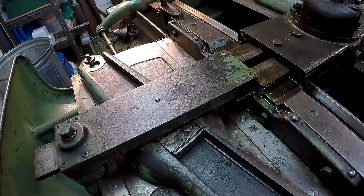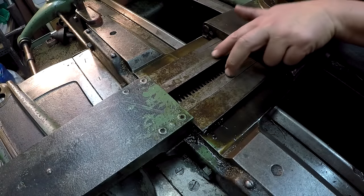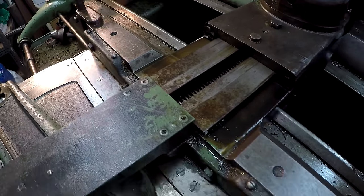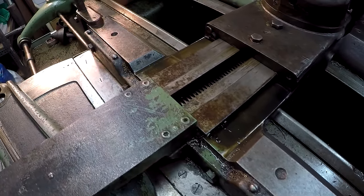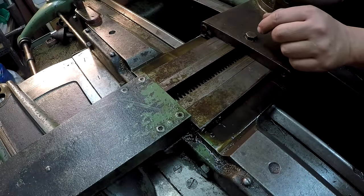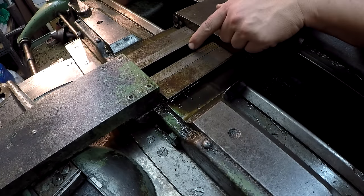I'm going to take the guards out of the way because it looks cooler seeing it. If you look right here in the center - this piece - this is that bar that goes all the way to the back and sticks out the back end. I'll give you another shot of that. I'm going to move the taper attachment and you'll see all this moving. As the block in the channel of the taper attachment follows this angle, this screw is attached back here and attached to this plate right here - that's what's making the cross slide move as you're sliding the carriage.